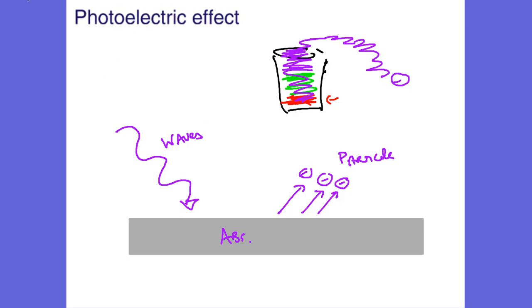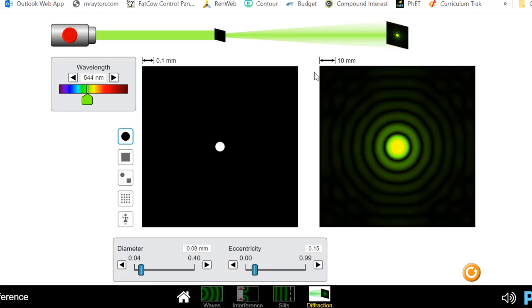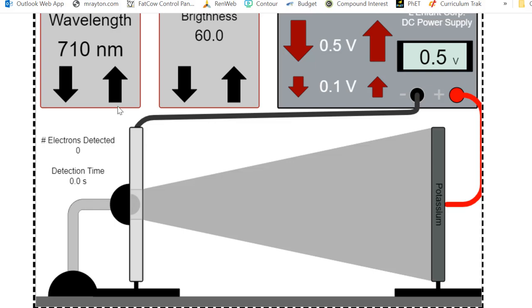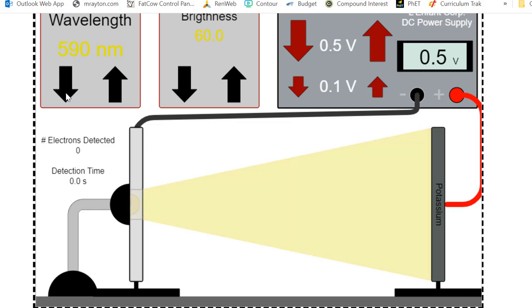Let me show you a simulation of this. Here I have some photons of some infrared light, and now let's go to red light. You can see the red light is still being absorbed by all the potassium. Let's come down to yellow light, it's still being absorbed. Let's come down to green light, still being absorbed. Let's come down to this tealish color, blue. You can see what came off was some electrons.